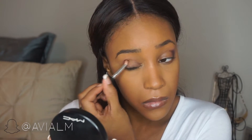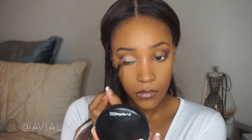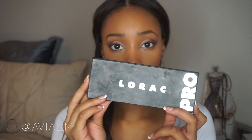I want this to be a smoky Valentine's Day look with pinks and purples, so I'm going back and forth with those two purple colors and focusing that on the outer corners of my eye. With the first two colors in the palette, I'm going to take those over basically the first two thirds of my eye as the base for a shimmer I'll put on top. I want to really lighten up my eye and spend some time blending out all three colors.